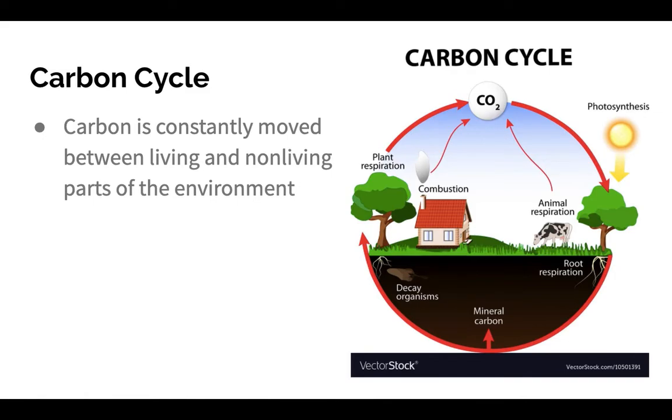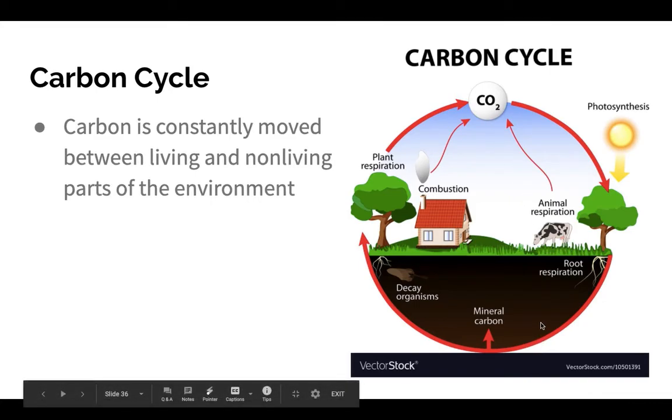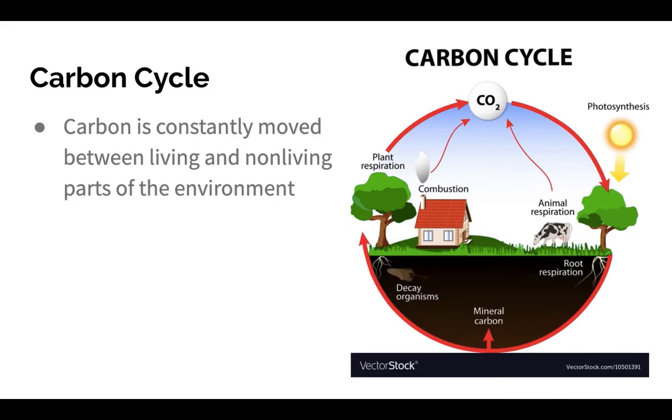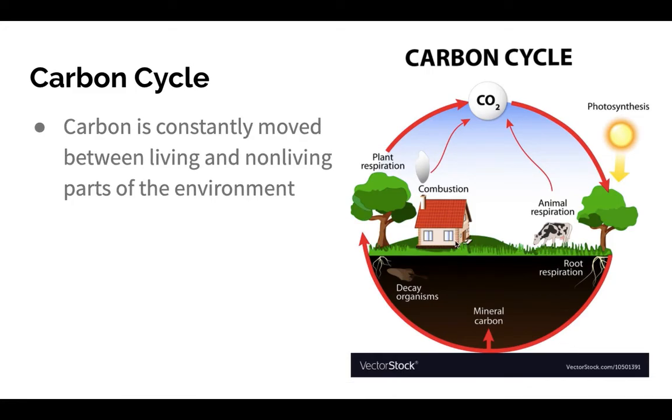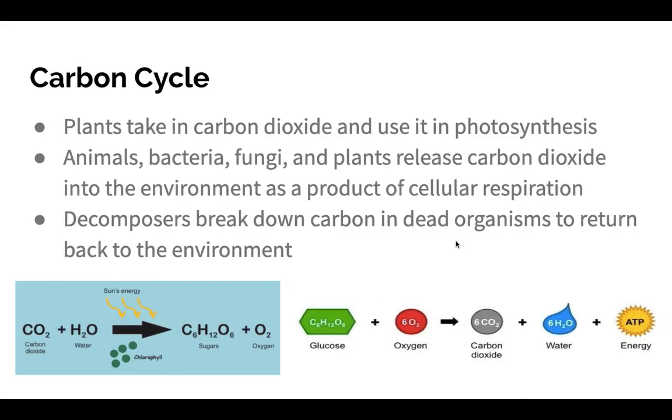So carbon is found in lots of different things. It's obviously found in living organisms. It's found in lots of things you might be familiar with that are used for energy sources, oil, natural gas, coal, which all come from previously living organisms. And we can see it in the atmosphere when we breathe out carbon dioxide. Plants use carbon dioxide for photosynthesis. Carbon dioxide is released in a process called combustion when we burn those fossil fuels. So lots of places we can find carbon.